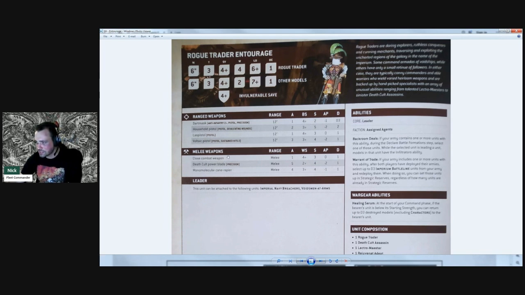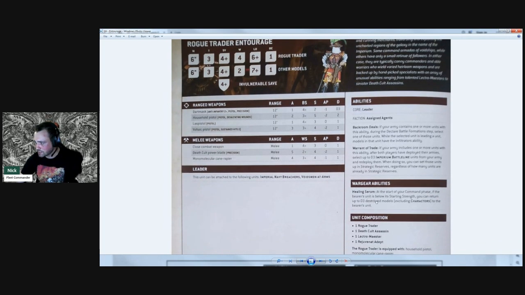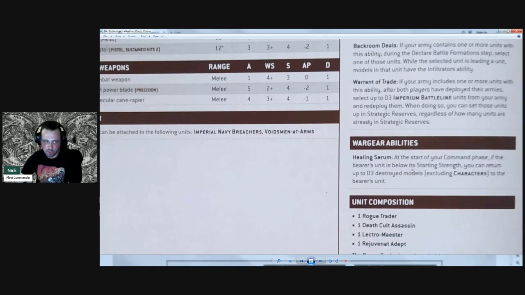You've got your Death Call Assassin in here. He's got a dart mask, precision anti-infantry 2, 1 attack, D3 damage. He's got the power blade, which is like a 5 attack power sword hitting on 2s. And then you've got a guy with an electro pistol, which is sustain 2, 4, 2, 1. And the rejuvenator guy is pretty good. You bring back D3 models every command phase. This is not once per game. So it's every command phase you bring back breachers into the squad.